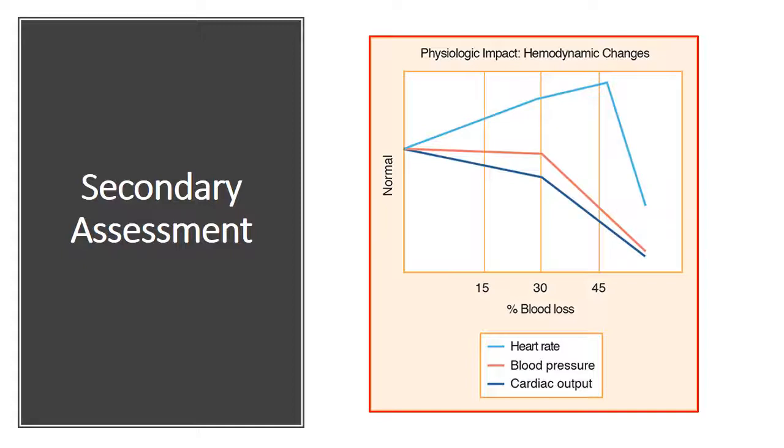So when you're looking at this chart here, you're seeing the heart rate increasing. Something that should be tied into this is the respiratory rate. That's the first sign of compensation in adults and kids: an increase in heart rate and an increase in respiratory rate. As the heart starts to work harder, trying to maintain that cardiac output, the oxygen demand is going to increase, so the respiratory rate is going to increase, trying to bring in that oxygen. And as the body starts to lack oxygen from hypoperfusing, it's going to slowly start to become acidotic.